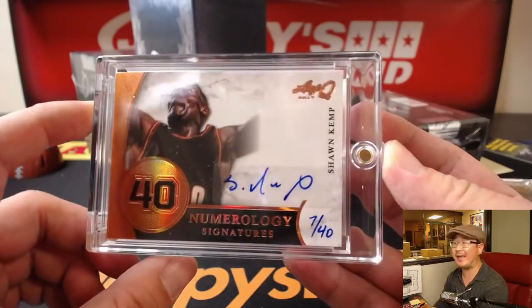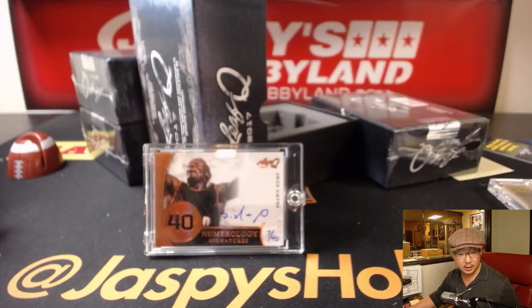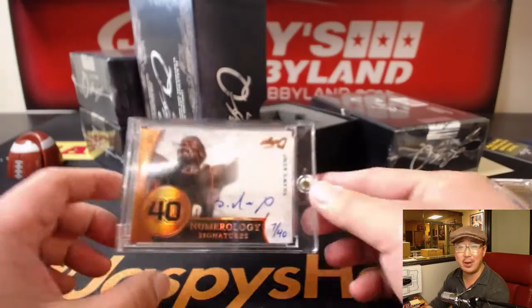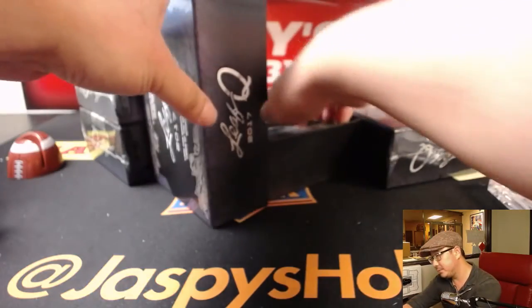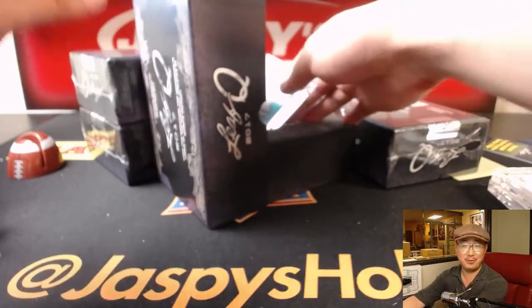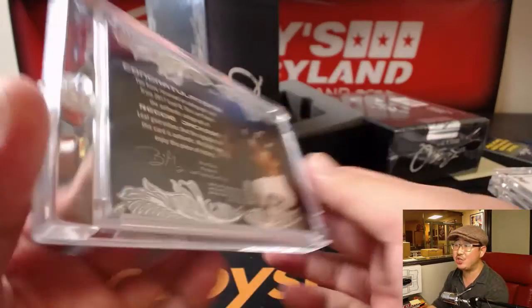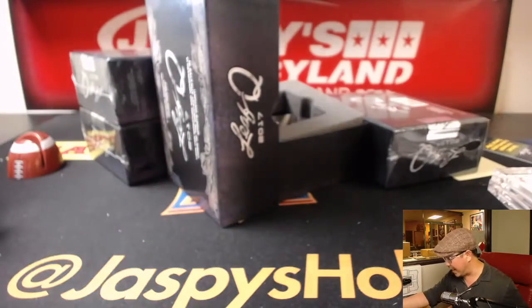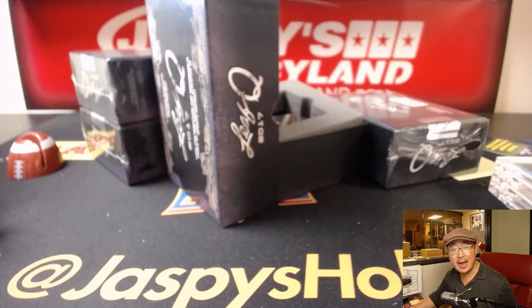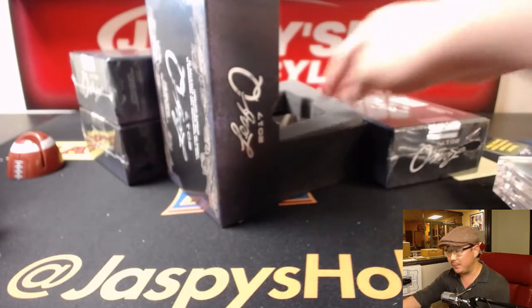Numerology, Sean Kemp. 7/40, Sean Kemp. Goes to Eric Bailey. There you go, Eric. You're on the board early. I don't have to top load these or anything like that. 4/15, Reggie Jackson. Nice. I'll post another one of these pick your player breaks after this break is over, and you can pick your players. Eric Ange. So Eric's getting hits. EA and EB.